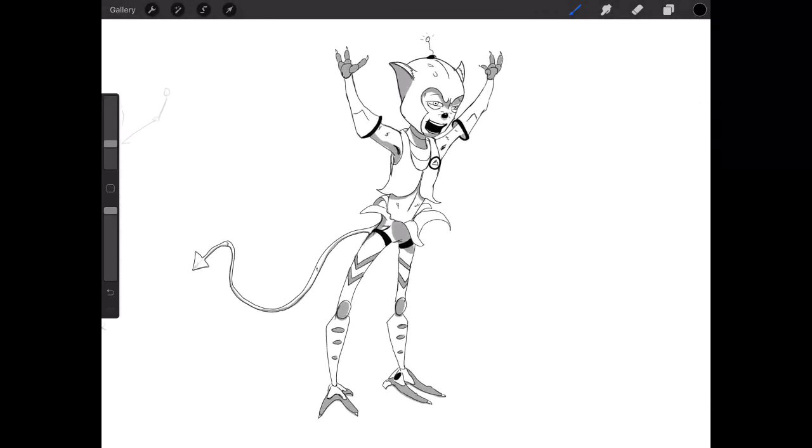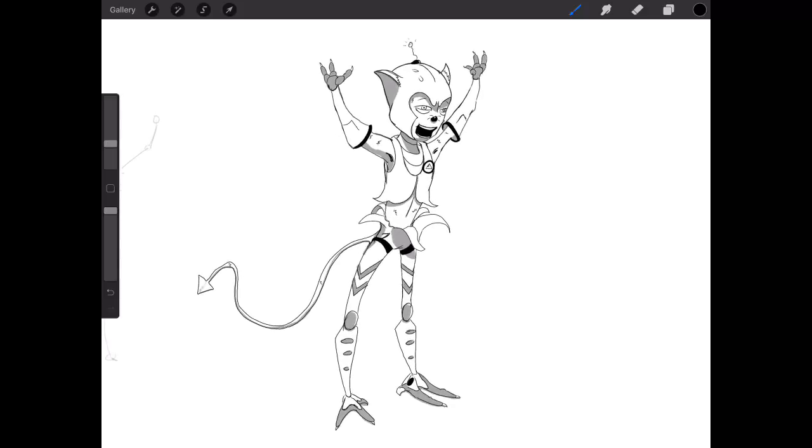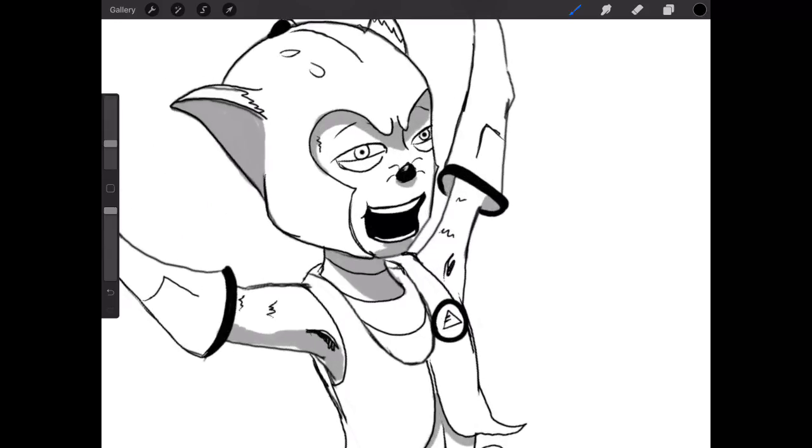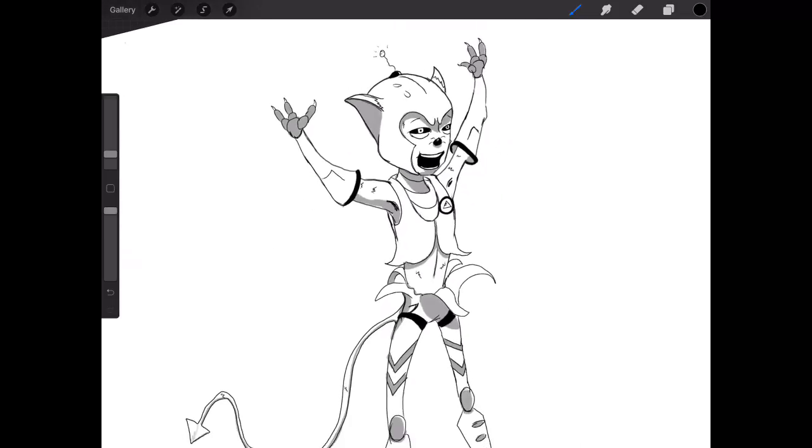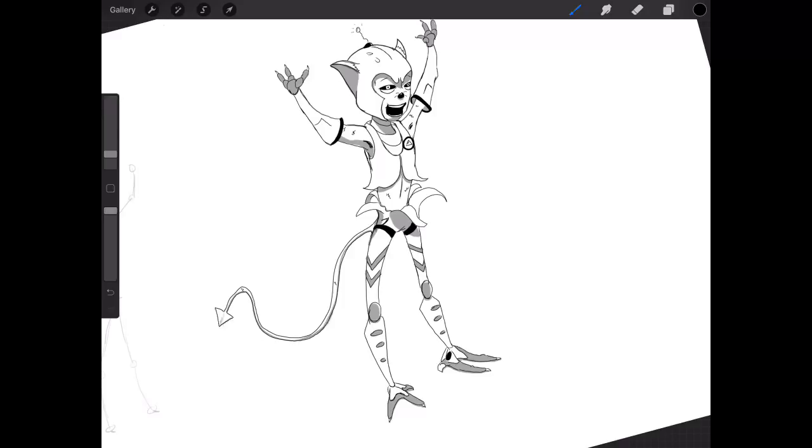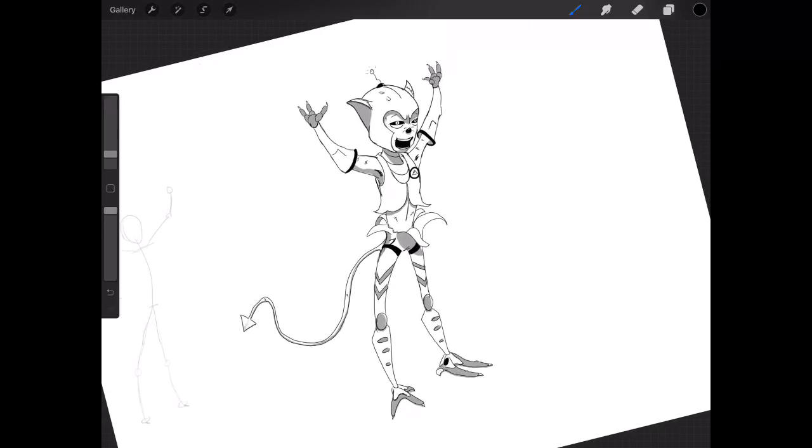So yeah, we pretty much have a full completed character. We can make him look super creepy, if we were to fill in, oops, it's too thick. Fill in these spots over here, this white part, fill it in with black. He's a pretty cool character, though. So, I dig it. I dig it.